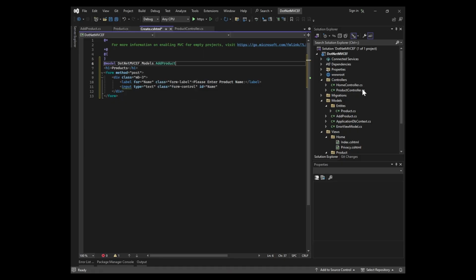Basically, we have to give a fully qualified path. Then asp-for, and it's going to automatically pick up the name. That's it.